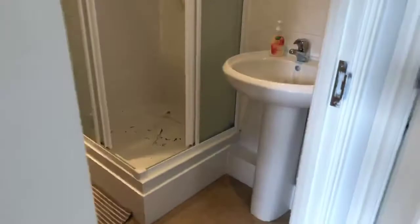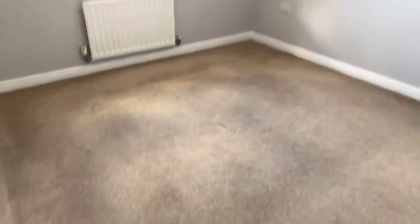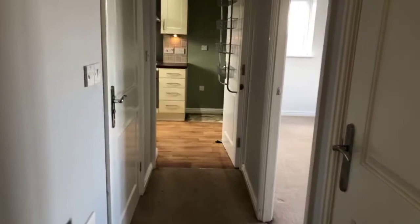Going across the hallway, you have the second bedroom. Once again, carpets will be cleaned, light grey walls and a double glazed window which looks out into the entrance of Sullivan Close. Sullivan Close is on the Wincheap side of Canterbury, heading out towards Farnington — literally just behind Dunelm Mill if you know where that is. There's another cupboard with the back boiler inside and storage underneath.